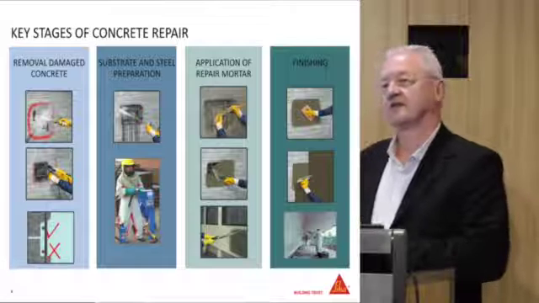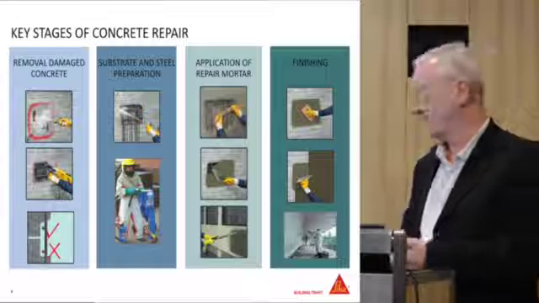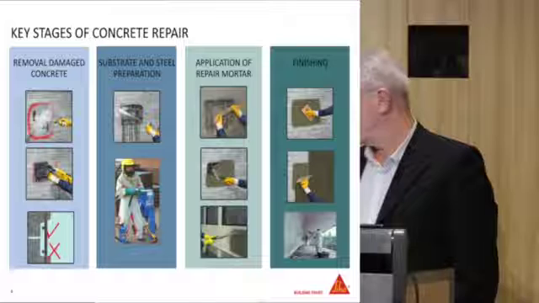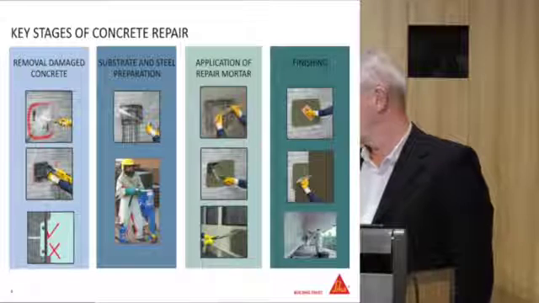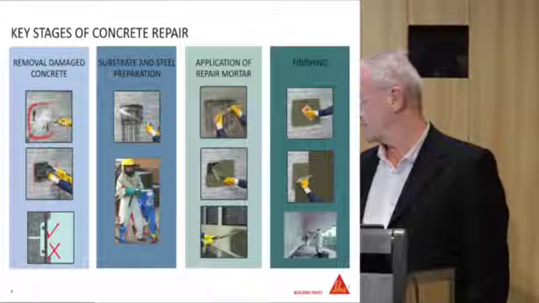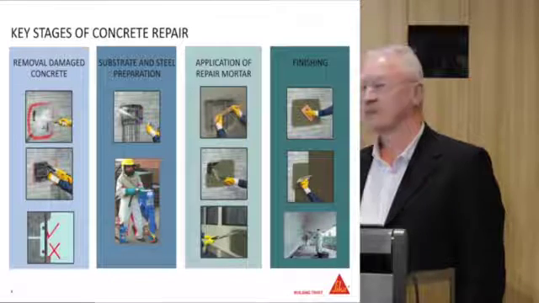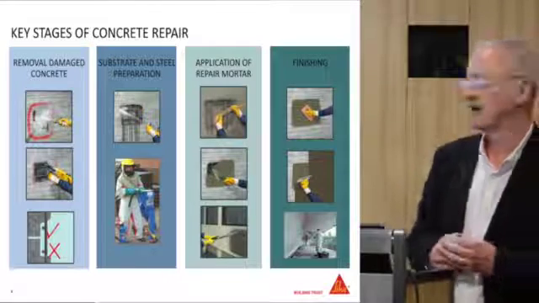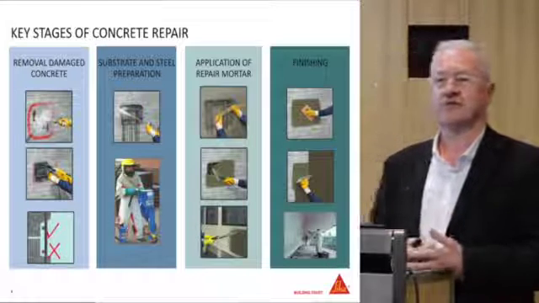Now, to prepare the area for accepting the repair material itself, 1504 is quite clear in part 10 that you have to angle the repair area. So rather than do a 90-degree cut or preparation, this is at 135 degrees. So you get a slightly longer bond line in there, but also you tend to get a dovetailing effect as well, which tends to hold the repair in there a little bit better than if it was just at 90 degrees, and it helps a little bit on the cracking side of things as well.